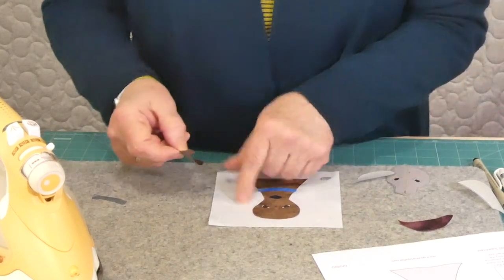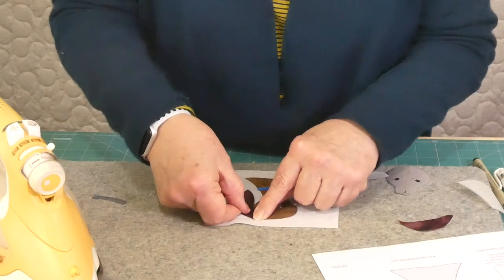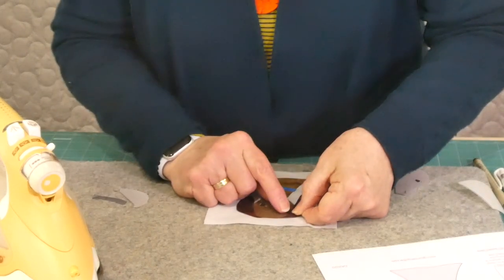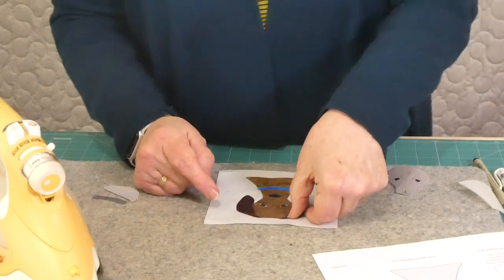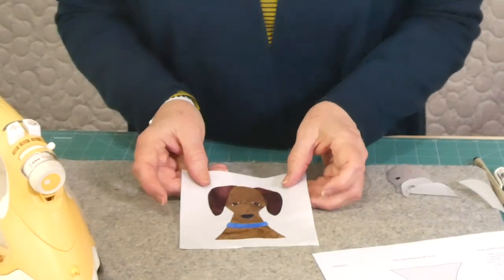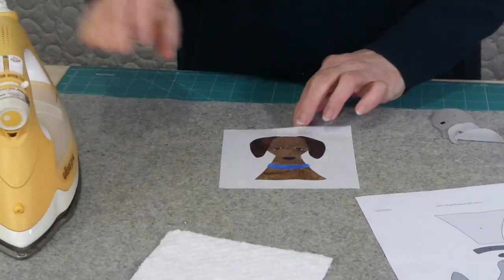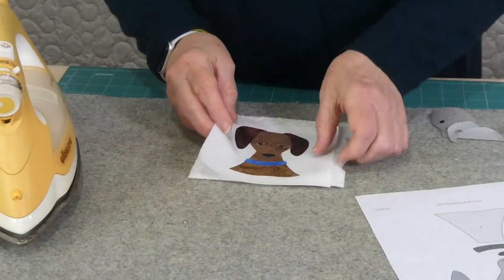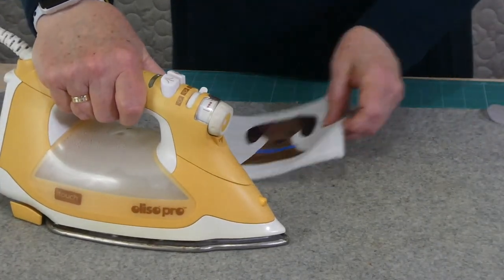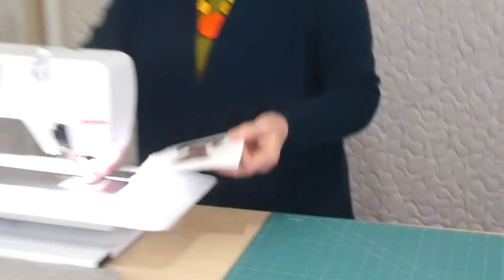And then he's got some ears — he'll be very pleased when he's got some ears. These just come so that they overlap the top sides. You can use a few different colors; it's quite interesting. I haven't gone for super bright colors with these dogs because dogs are generally not bright colored. So he's looking pretty good there. I'm just going to iron all that in place. I'm going to be free motion appliqué stitching, so I'm going to use a stabilizer — I've just got a cotton batting to sit behind. I've got my machine set up with an open toe free motion foot, a dark gray thread, and the feed teeth are dropped so that I can do the free motion. And we're ready to do some stitching.